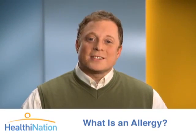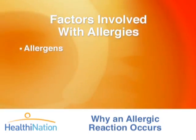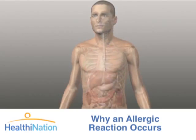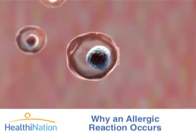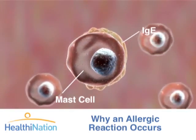First, let's talk about what happens inside the body during all types of allergies. There are three factors involved in an allergic reaction. First, there's the allergen, or the substance that's causing the reaction. Second are the cells that release the chemicals related to the allergies, called mast cells. Mast cells can be mostly found inside your skin, airways, and intestines. Finally, there is your immunoglobulins, or IgE — a type of protein that covers your mast cells and is made by your immune system to resist foreign substances.